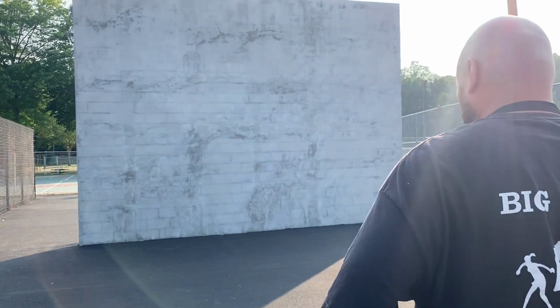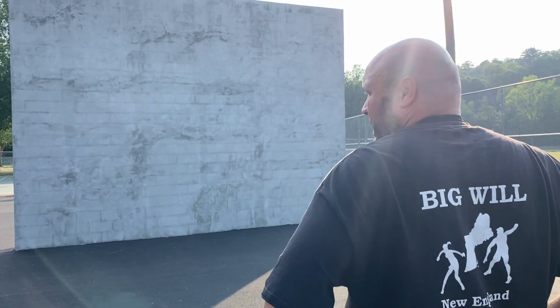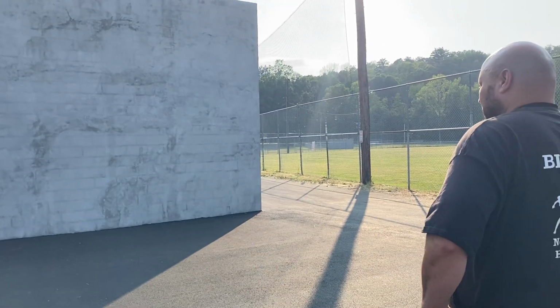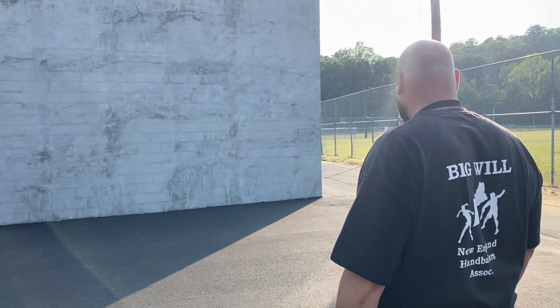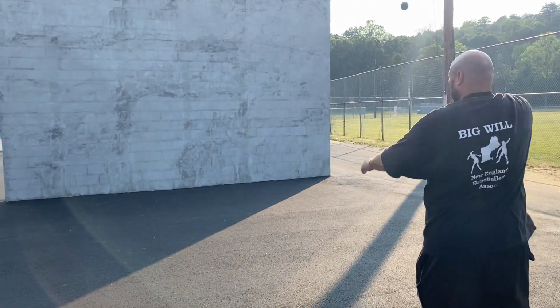It doesn't mean you can't play. It means that you've got to wear like a visor or something. Yeah, a visor, and if you're playing this side, sunglasses. So that's going to be the preferred side. But if it's earlier, it may be totally different. Okay, let me play some bolita with you for a little bit.